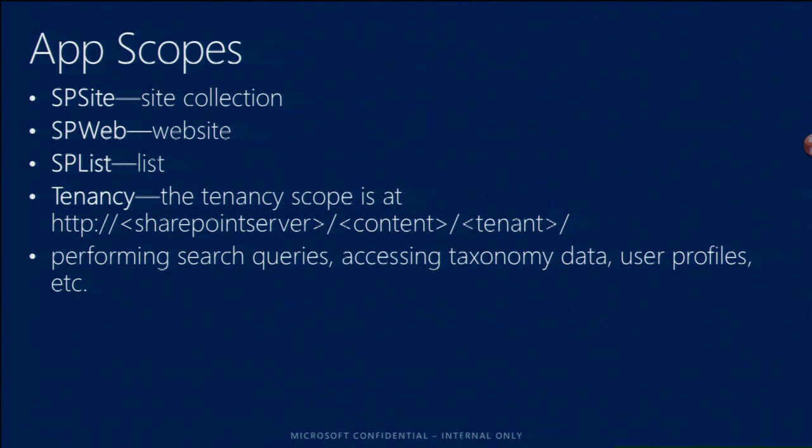So when you're building apps, don't ask for everything if you don't need it. Only add the necessary permissions that your app requires, because especially if you're in the store, people are going to be very, very cautious if you're asking for tenant-wide security offerings for your app, when really all you're doing is reading a list in your parent site. But you are capable of doing all of those things in store apps, actually, except for that tenancy ability to push through. If I deploy the app within a subsite of a subsite of a subsite, you can ask for permissions of that whole parent site collection. But there is no way for a store app to say, I want to have access to every single site collection within my tenant. The only way you could do that is by side-loading the app into the app catalog.